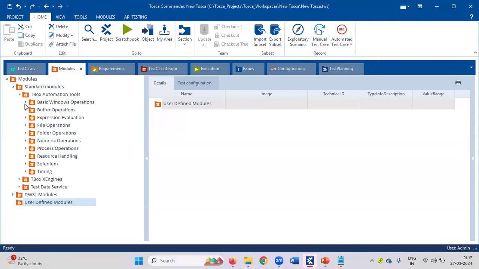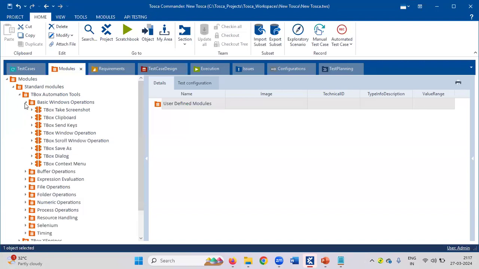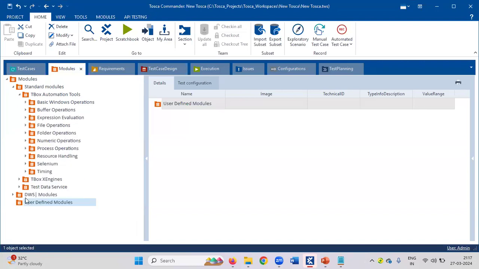The modules are already created, we are just providing the values. But here we are creating a module, we are creating an attribute, and later on we are creating a value. That is the difference between a standard module and a user defined module.